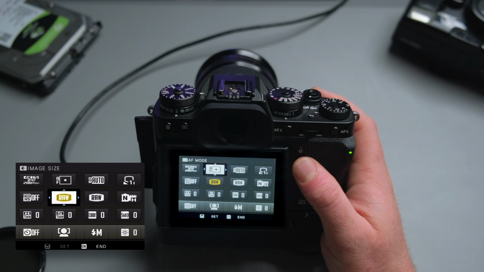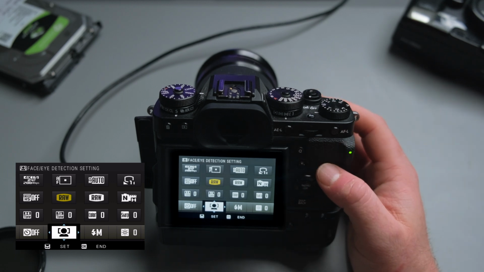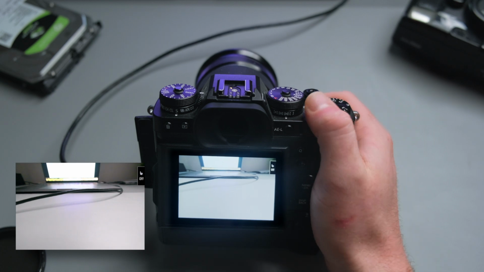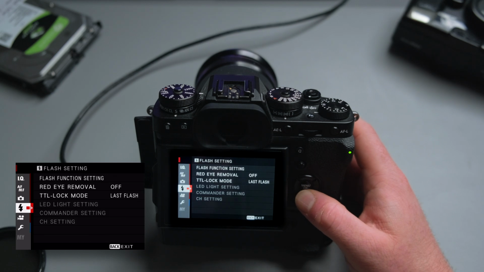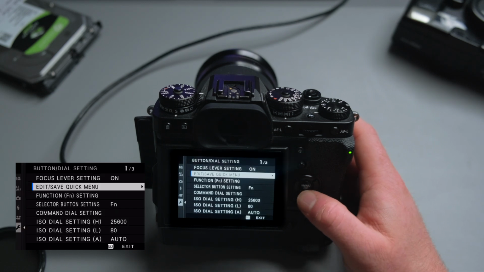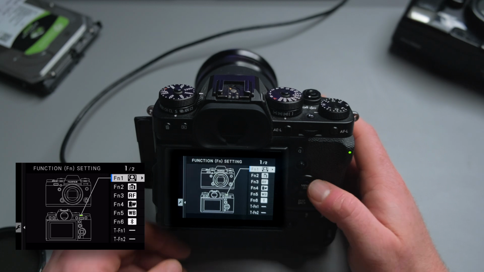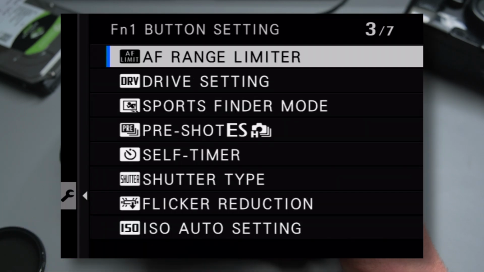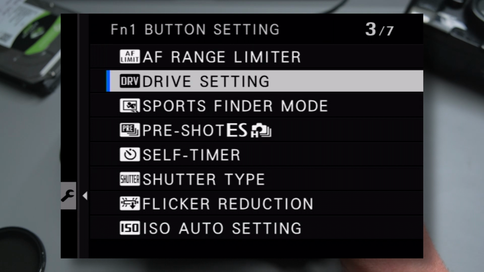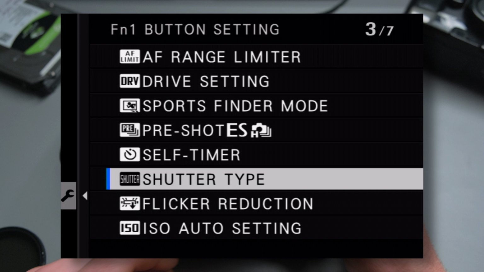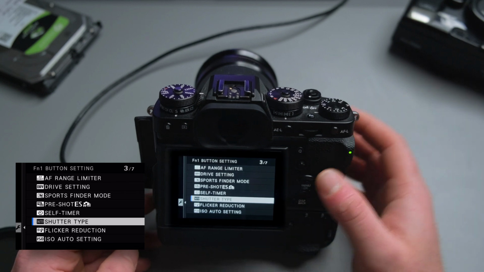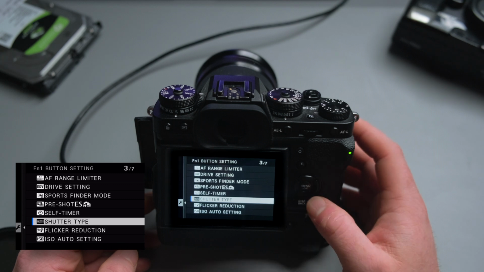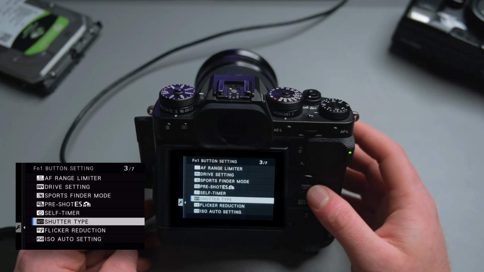However, I would have it also set up in my Q button menu to have easy access to it. But sometimes it's just easier if you have one fingertip the button away. So let's dive back into the menu and come down to button dial settings, function setting menu, and then you go basically through your different pages. You can choose a lot of different settings, and you need to decide which button, which settings you change the most, what will work for your workflow, which button you want to have, let's say the autofocus point changing, which button you would like to have your film simulation, etc.